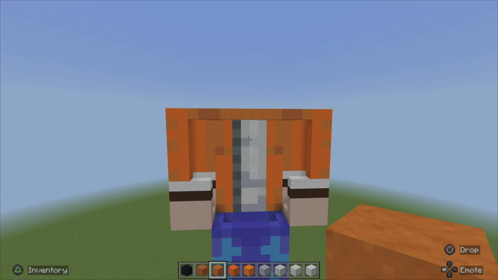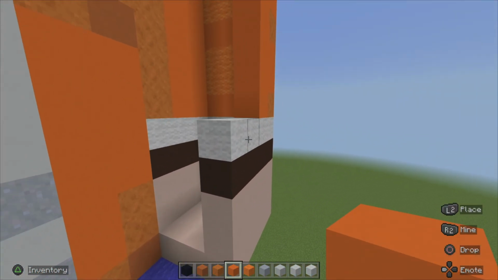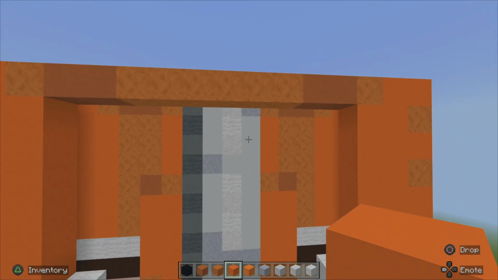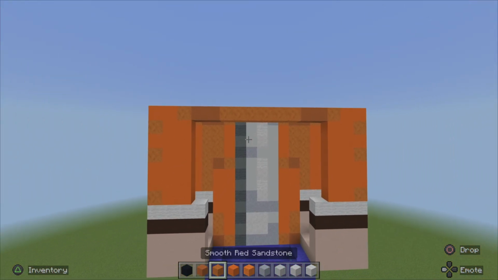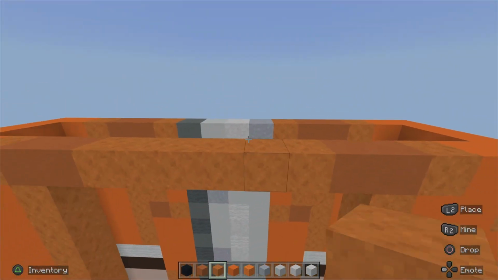Okay, underneath the smooth red sandstones on the end of the arms, get your orange concrete and just go all the way up, and all the way up. Underneath the orange terracottas on the arms, get your smooth red sandstone and go all the way up, and all the way up. Just like so.